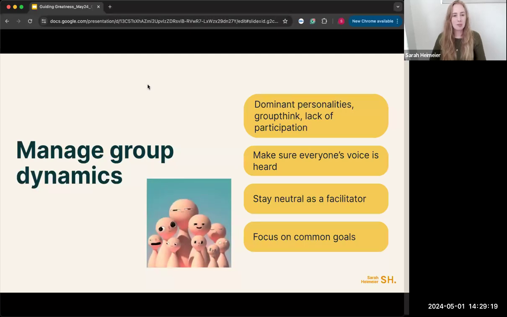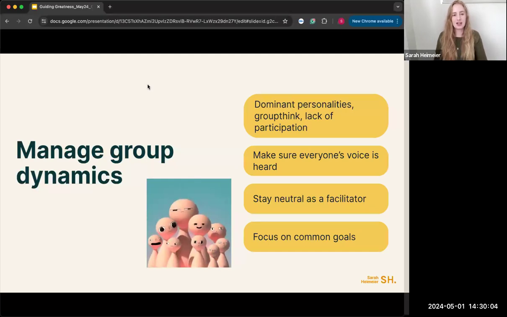And then the other part of managing group dynamics is to make sure that you're neutral as a facilitator. So you're not coming with a preconceived outcome or objective that you're wanting to make sure that we get towards. And you're really working to understand other people's perspectives. So whether it's sessions with customers, people in the business, or partners that work with your organization, you're basically there to facilitate an outcome, and you might have thoughts and opinions on it. But I always like to stay really neutral in terms of, I'm not sure what's going to come out of this session. I have my objectives that we want to reach, but I'm not entirely sure what the overarching outcome of it will be.